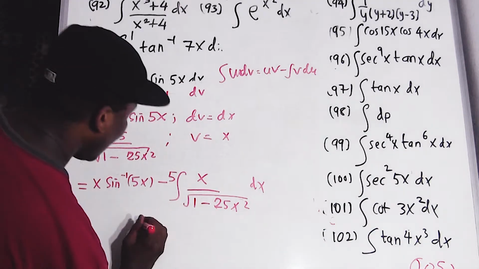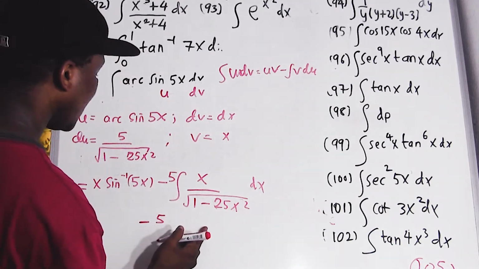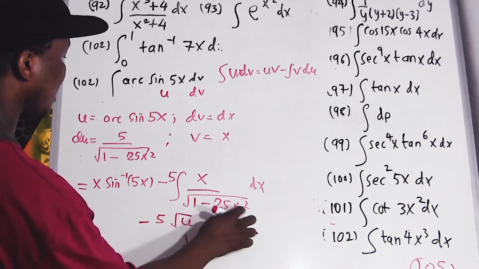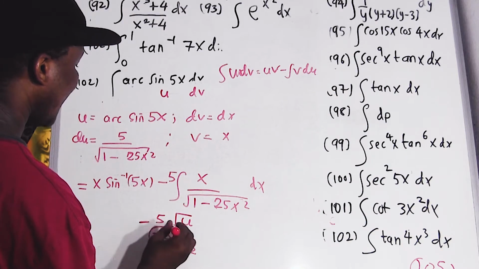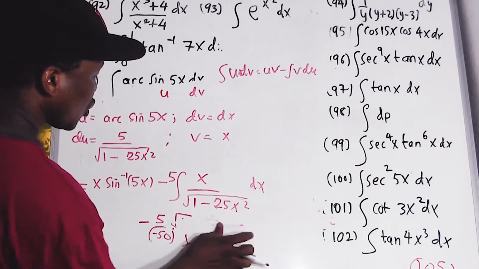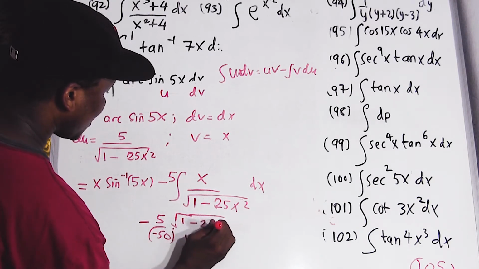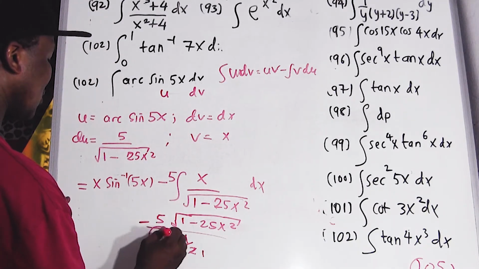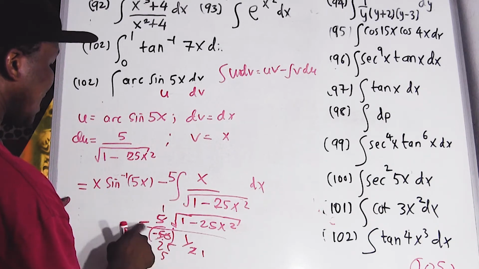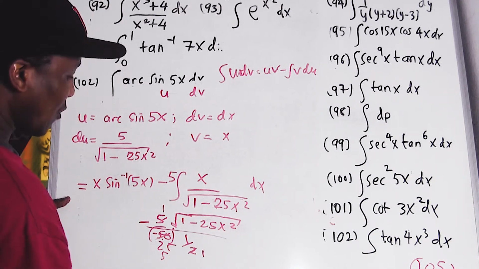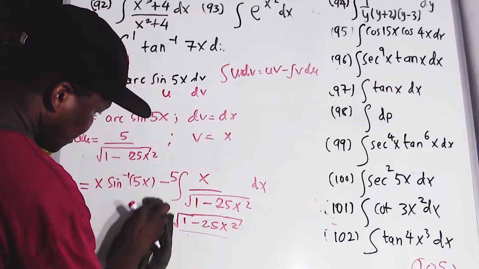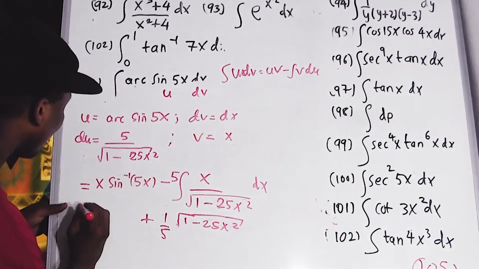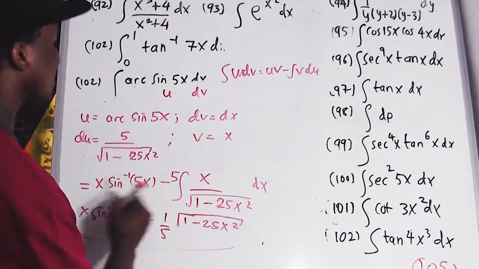So I think I understand here. Let me go. This is going to be 5, and then the square root of u, if I let it equal u, over 1 over 2, and this equals negative 50. Yeah, I believe so. But you can do it slowly, okay? The u we know: u equals 1 minus 25x squared. It's a tricky substitution. If you follow me from the beginning, you should be able to do this. This is going to be negative 10. 1 by 2 is going to be 25, and by 5, 1 by 5. Negative, negative, positive. So positive 1 over 5. You can do it slowly with substitution. So this is positive 1 over 5, and this is x arcsine of 5x. Done. Plus a constant, because there's no limit.